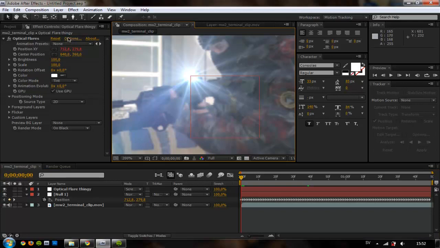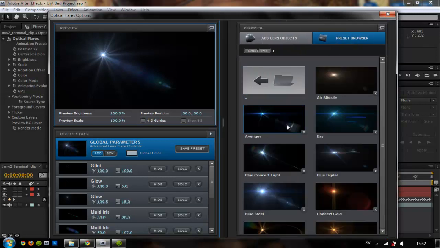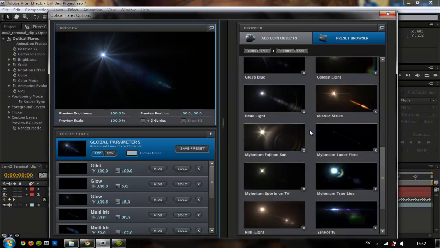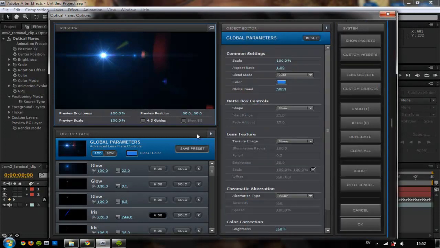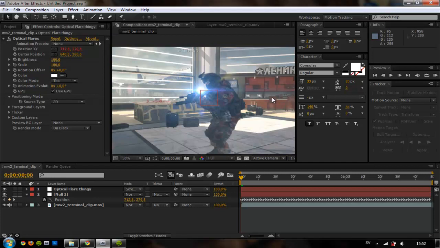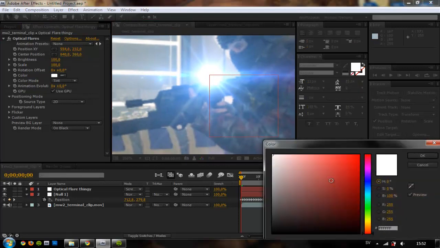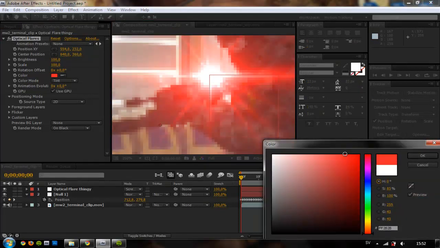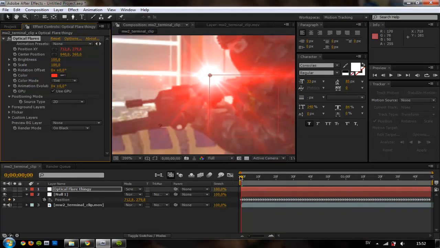Let's go to Options first. We're going to pick some nicer flare. Just click on Show Presets. I'm going to add Tack Light. Okay, I missed it there. Just click on Tack Light and hit OK. And now we see we got a little tack light, which looks pretty good for this kind of scene. So let's change the color of it to red, of course. That's what a flash should look like, or a red laser sight should look like. So that's pretty good as a beginning. I haven't tracked it perfectly, but what the hell.